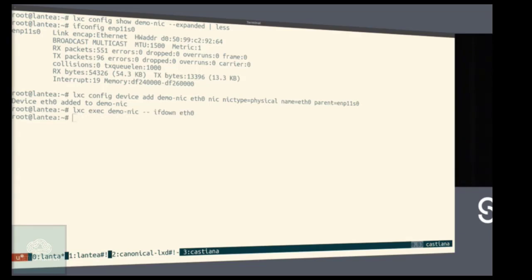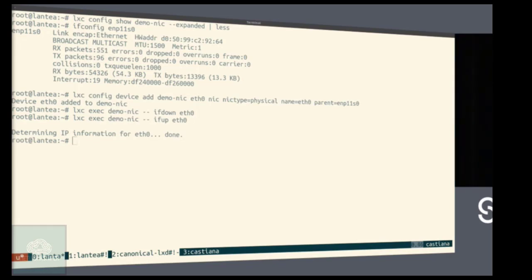Now, I'm just going to bring it down and bring it back up, at which point we'll see how long the HTTP decides to take today. It took a while earlier. But the idea is that the container hasn't been stopped or anything. Its eth0 has effectively been removed, and a new one has been moved directly from the host in its place with the exact same name. And now inside the container, I'm just trying to bounce networking without restarting the container, because I thought that would be faster. But maybe not. We shall see.